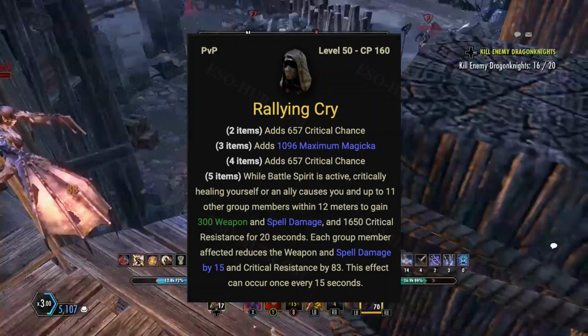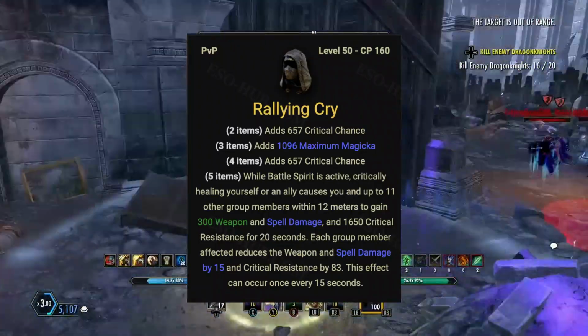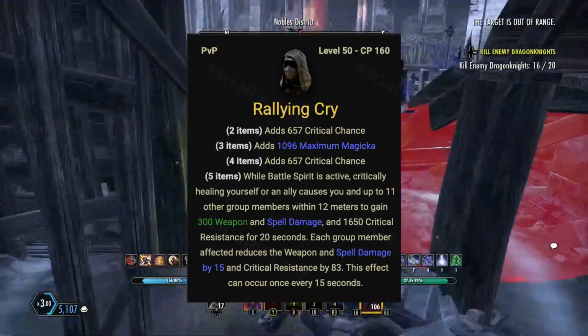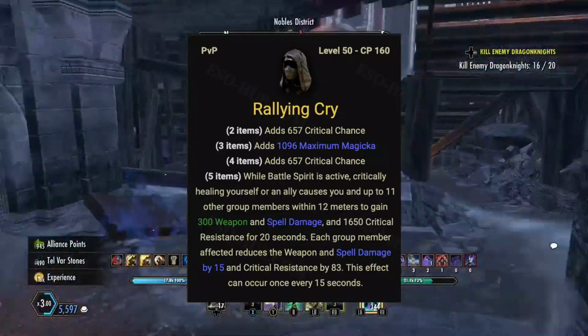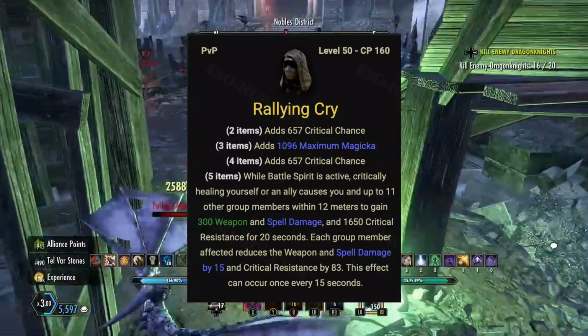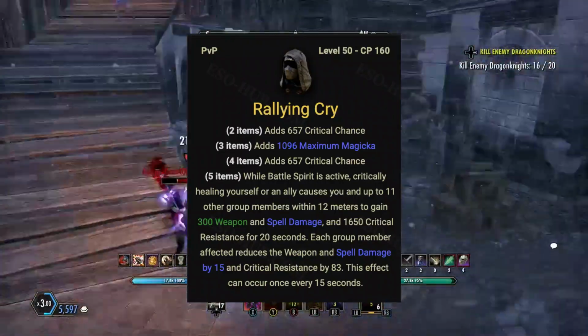This is a very strong set. So basically, when you heal yourself, or when Battle Sword is active, when you heal yourself critically, you get a lot of crit resistance. Not only that, you also get weapon and spell damage. So basically it's giving you 300 weapon and spell damage, and also giving you crit resist.